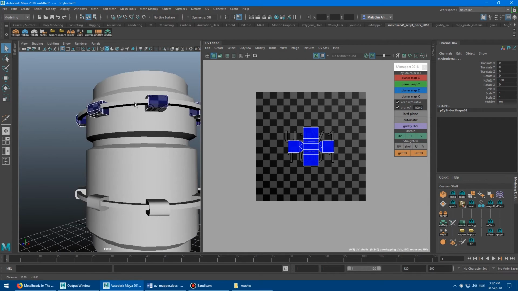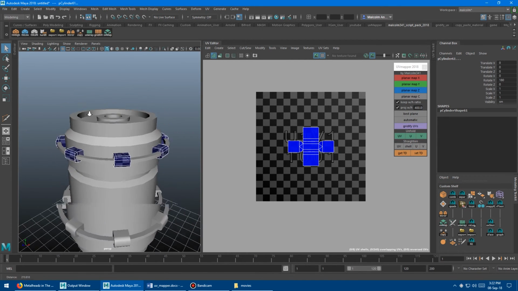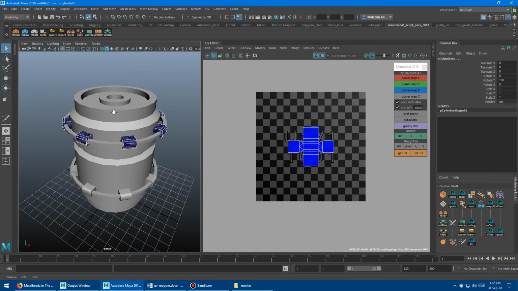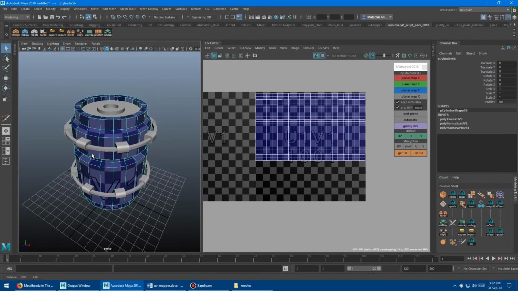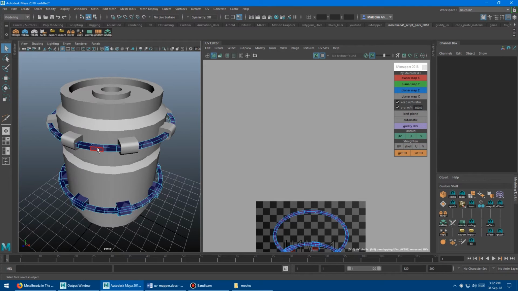So I've got perfect UV mapping on all of them without having to waste any time on it. That is a trick I learned from a guy on Need for Speed. So thanks to the Need for Speed team. Working with them, I learned some pretty cool stuff. And then the next thing here, okay, same thing. We only need to do one of these.